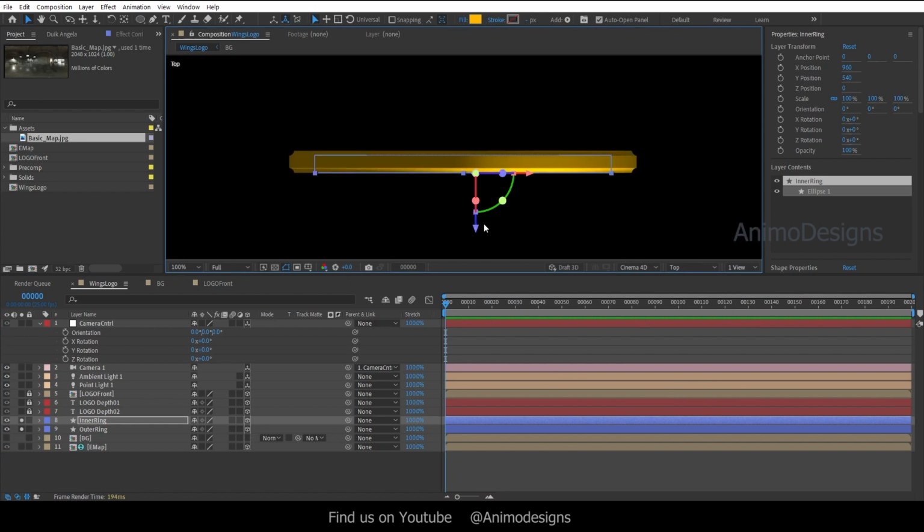After finishing the extrude, we can adjust the Z position using the top view.